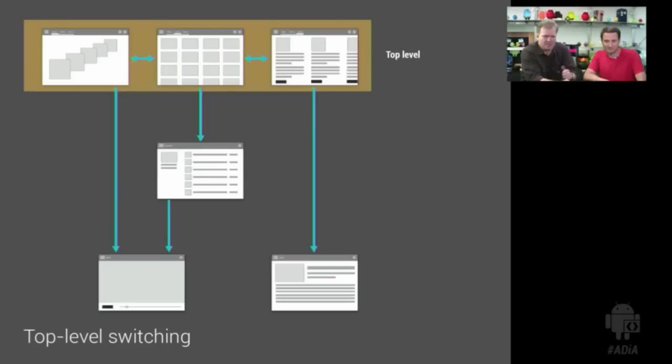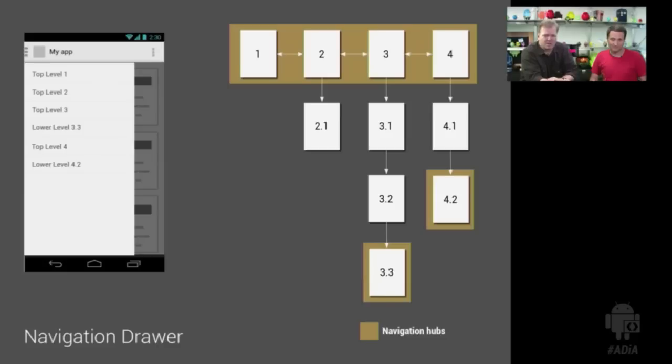So be it the six-pack or be it the tabs, they all rely on a piece of user interface, or a piece of chrome, that lives in particular at the top level. Once you navigate away from that, that switching opportunity goes away from you, and if you want to switch back to a different facet, you actually have to navigate up to the top level. And that is actually one of the key differences to the navigation drawer.